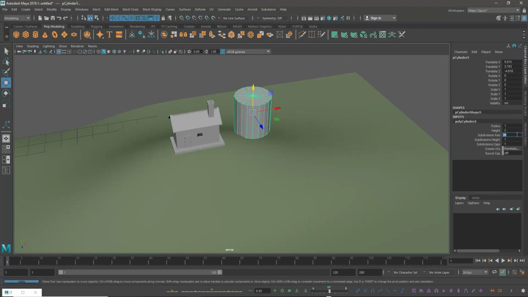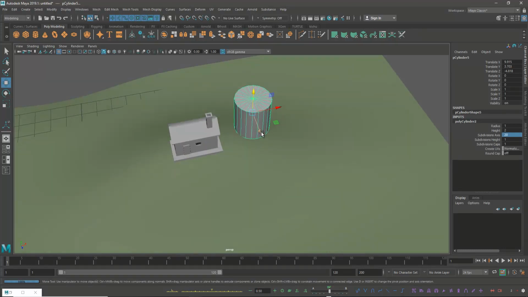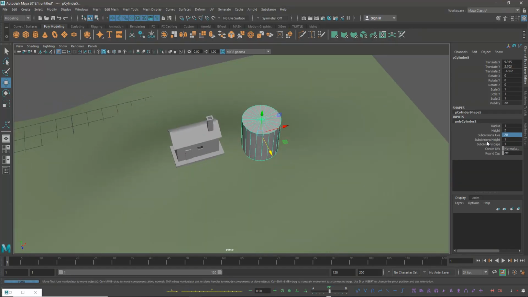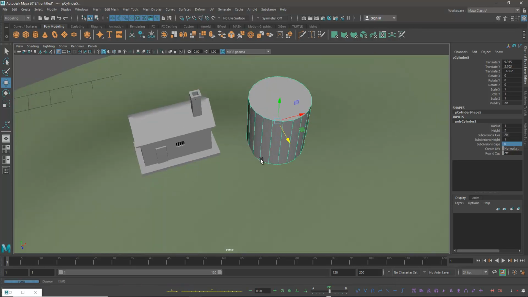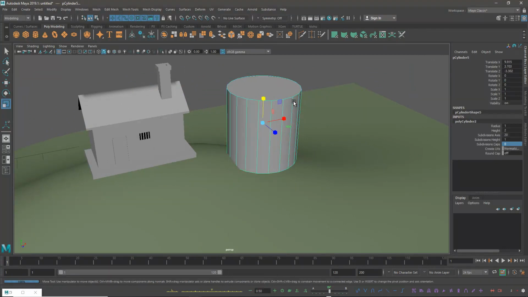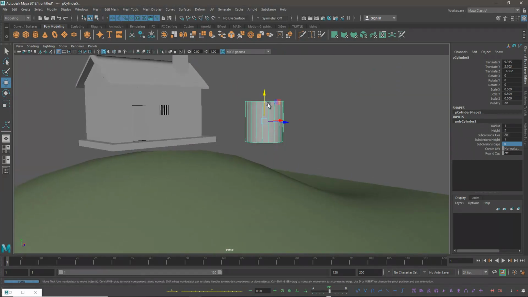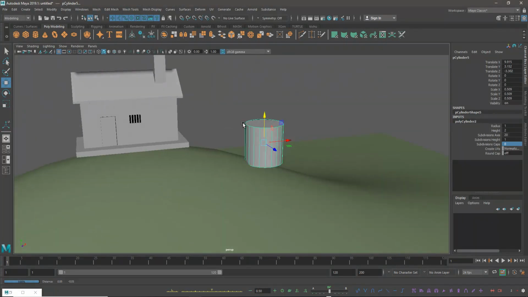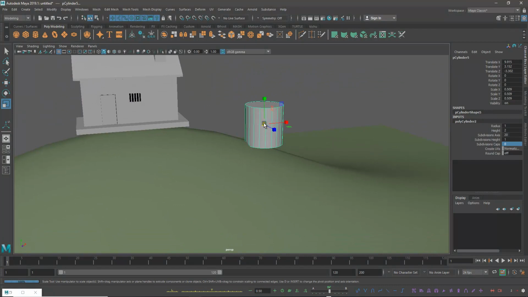For that cylinder I'm setting the cap to 0, and scaling down a little bit. Okay, fine.